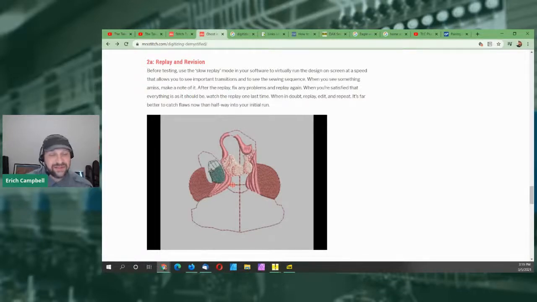You can see that I built the layers of her shawl out of satin stitches so that I get those natural ripples. Looks just like a gathered garment. The fingers are on, all done separately. There's a curved fill for her stomach there. Now, that should be further back in the sequence, but I decided to do it this way because of the way everything came together and because I wanted the face and the neck to actually come up forward away from the shawl. So I'm trying to both have the number of color changes reduced and keep the detail where I want it and the sequence where I want it.